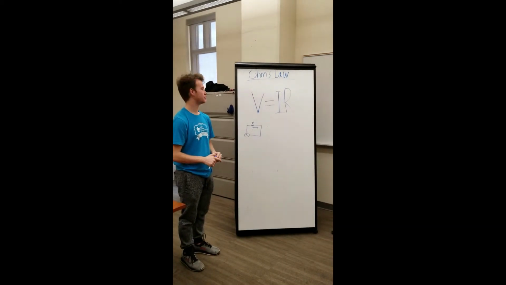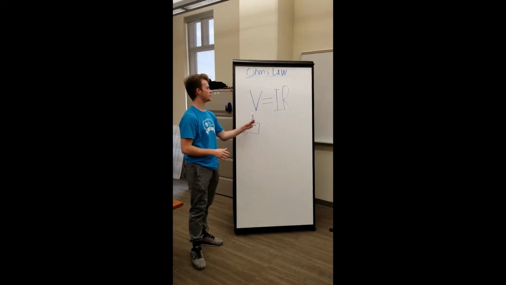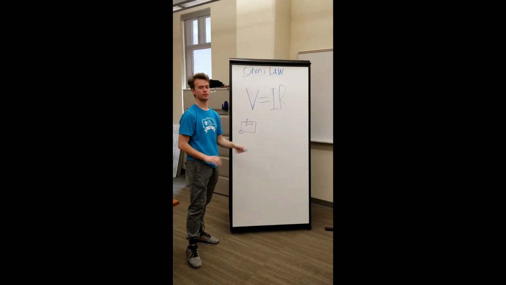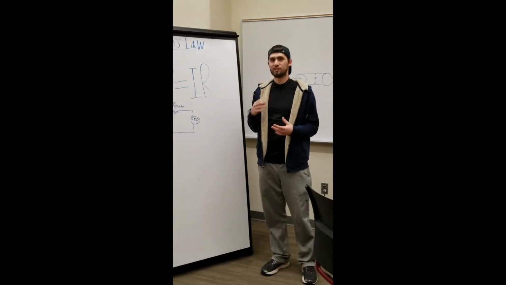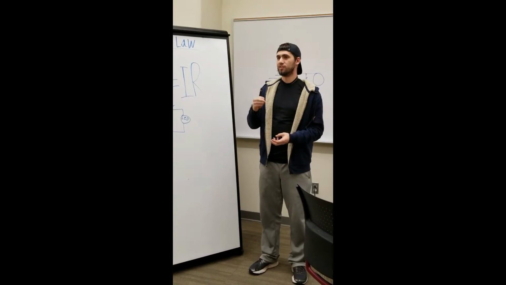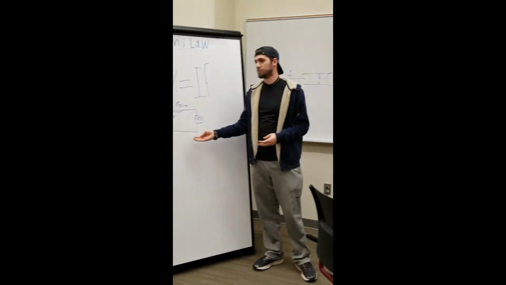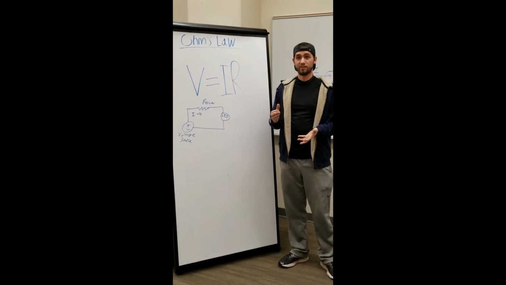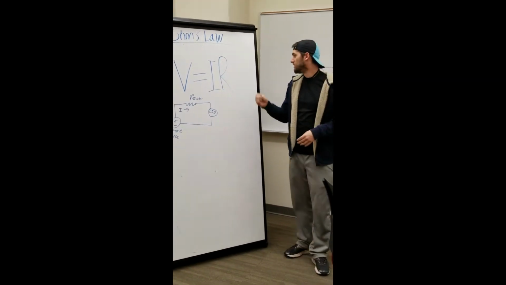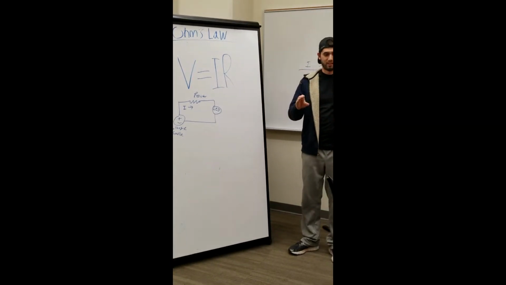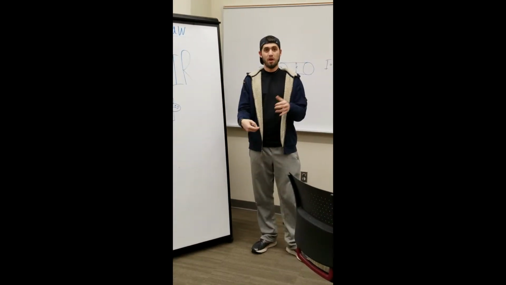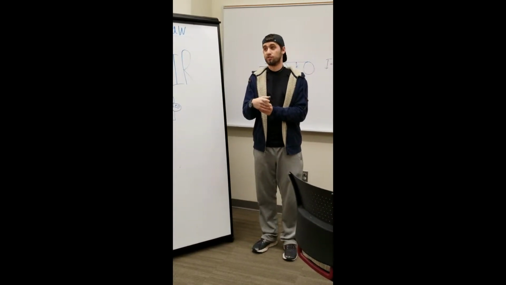So for our concept, we chose Ohm's law, which is V equals IR, where V is the voltage, I is the current, and R is the resistance. Voltage itself is the electromotive force between electrons via the positive and negative charges in a circuit. The current itself is the actual movement of electrons, whereas the resistance is what the current flows through. The value of the resistance is how hard it is for a current to flow through this.